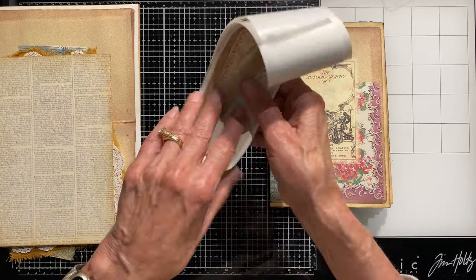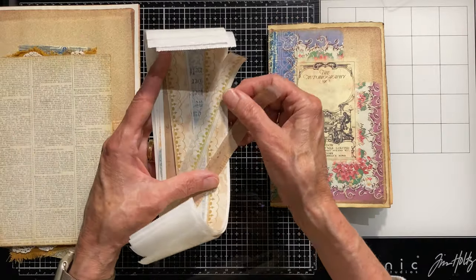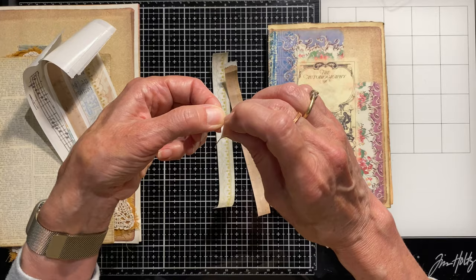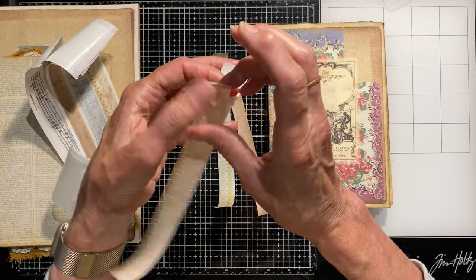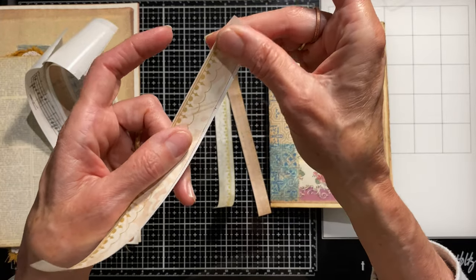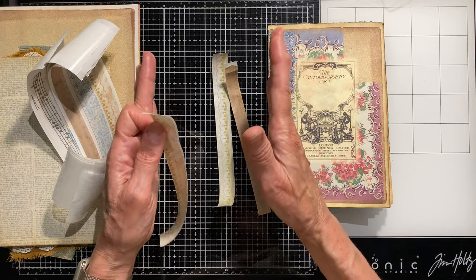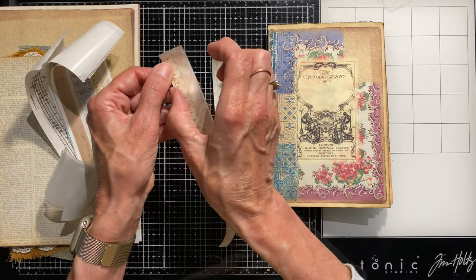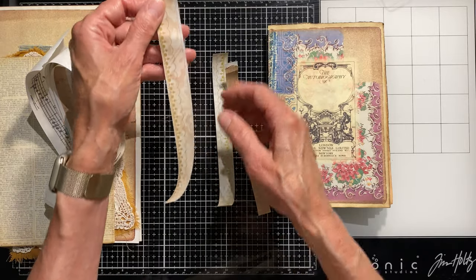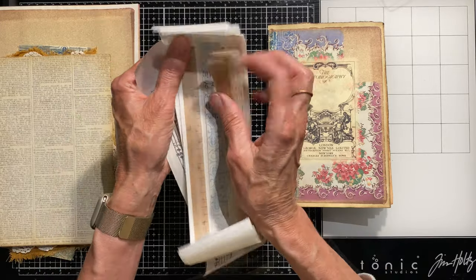The other thing I printed was some washi tape I made up. I took the digitals and created an 8.5x11 sheet, then printed onto rice paper so it would have the same kind of feel as washi tape — thin but really sturdy. I ran it through my Xyron sticker maker so they're all ready to go. My Xyron is 2.5-inch strips, so I cut my rice paper to that width to make cutting easier.